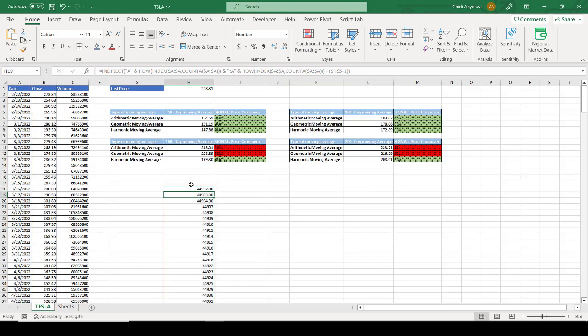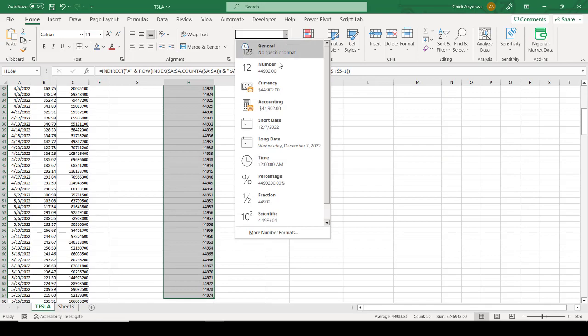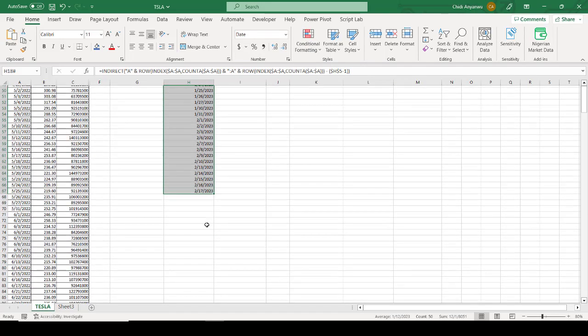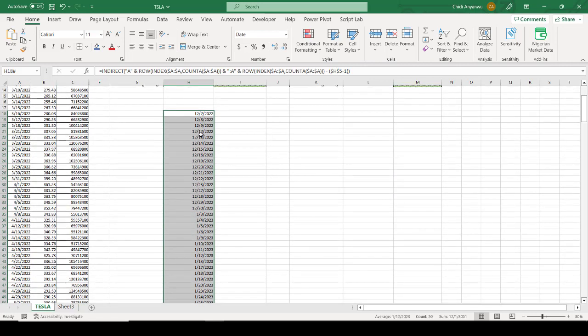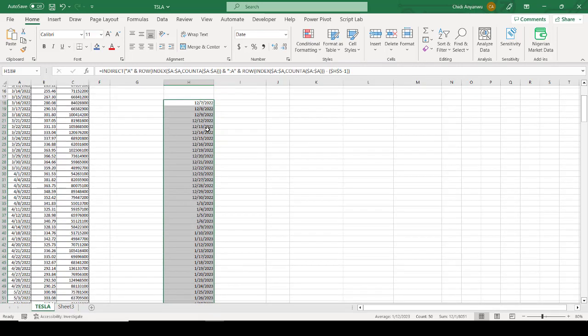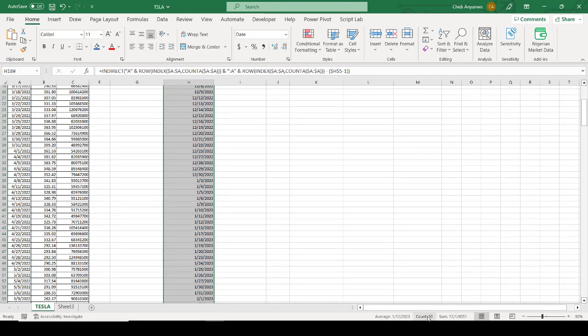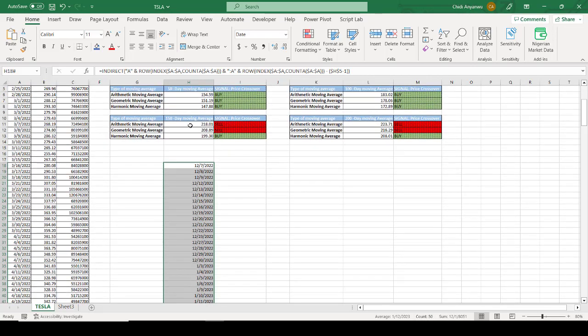So, giving just a quick example of this. This is all the dates right here. These are all the dates of the last 50 days.